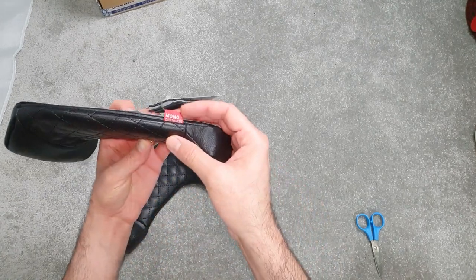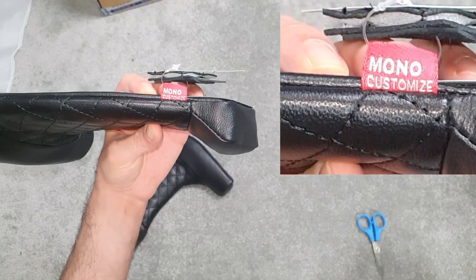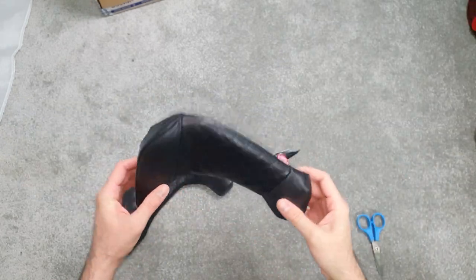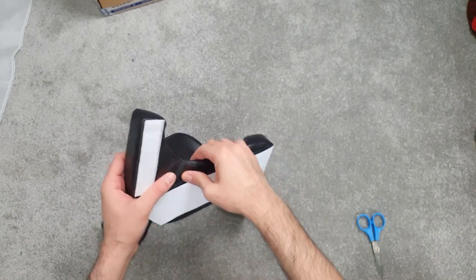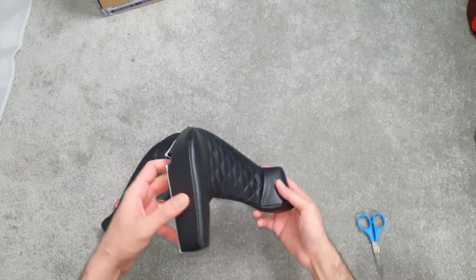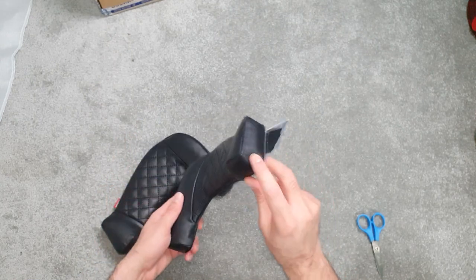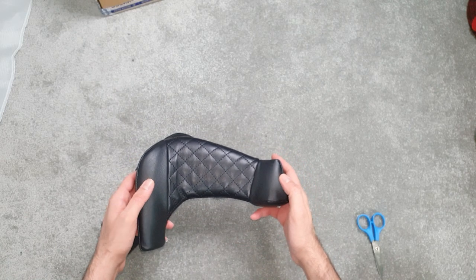It says here MonoCustomize. If you can see, MonoCustomize. You can read it in the camera. They are nice. There's some kind of cardboard inside, and on the sides it's a hard material. These two corners have a hard material from this side and that side, and this bit and that bit is foamy.